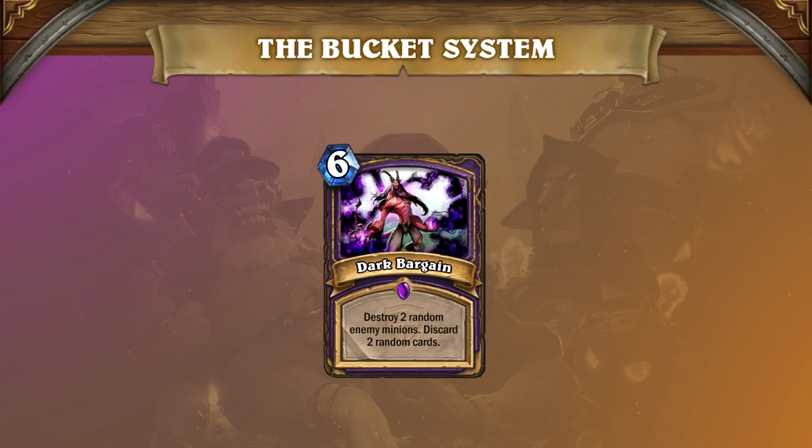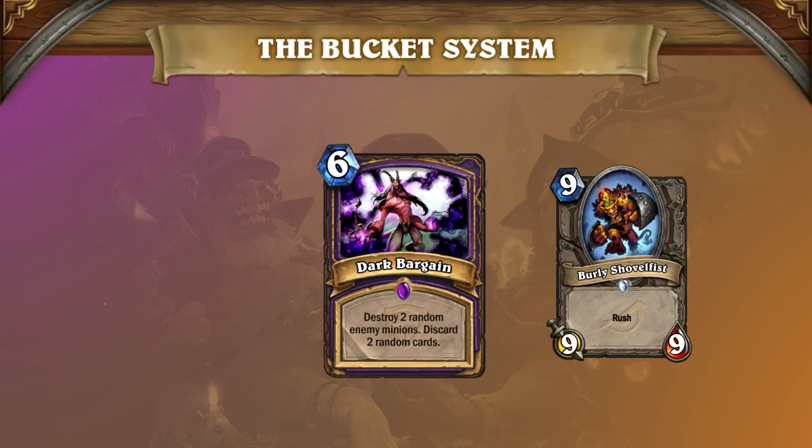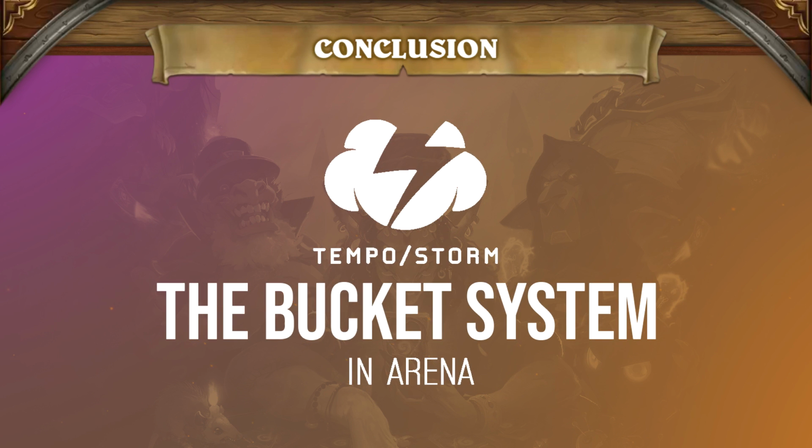Now, there is some obvious downside to it. It restricts your deck building to avoid high mana cards. But in the new meta, you're looking at drafting at most 3 cards above 6 mana. In this scenario, the value of Dark Bargain goes up immensely. In conclusion, identifying underbucketed cards is one way to increase your win rate.